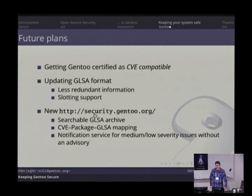Second goal we have is getting a new advisory format out. Currently we have many predefined fields in our advisories. We have a summary, we have a synopsis, we have a description of the vulnerability, we have impact information, we have resolution information, and sometimes you have duplicated information in that, and we just want to make things as dense and as easily draftable and writable and with as few mistakes as possible. So we're looking to cut down the length of the advisories, while of course not losing too much detail.